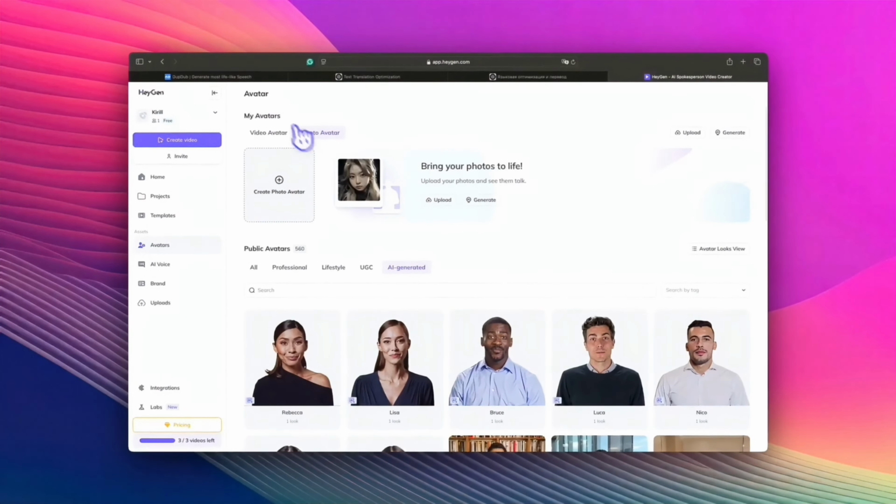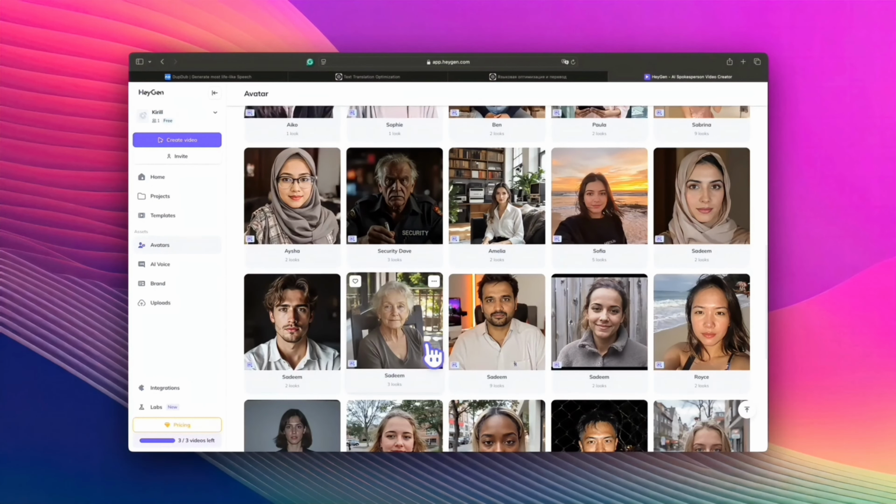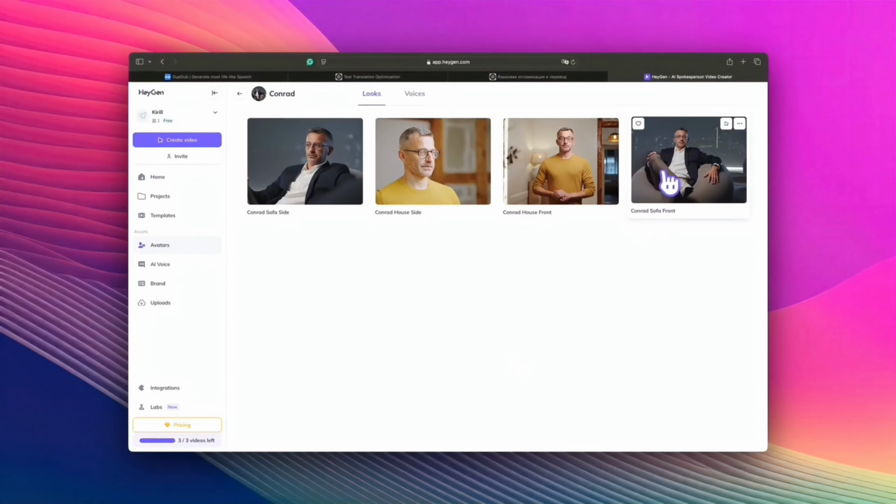There are also AI generated avatars, and you can use your own avatar, which you can attach here, for example, by generating it in Midjourney using different avatars for different channels. Depending on the audience, their preferences, and so on, there might be some specific features. For the test video, I will use one of the ready-made avatars. I think this man will be a good fit for generating Spanish speech.